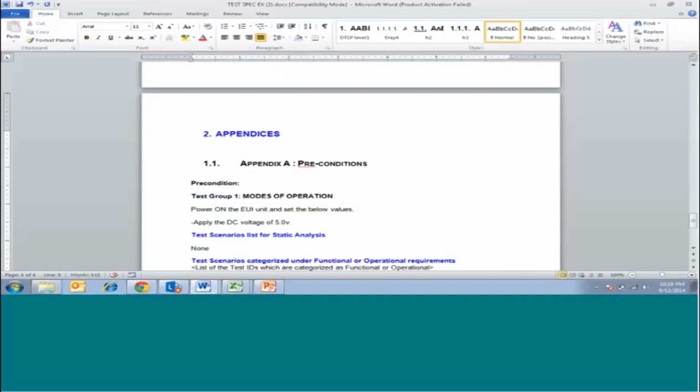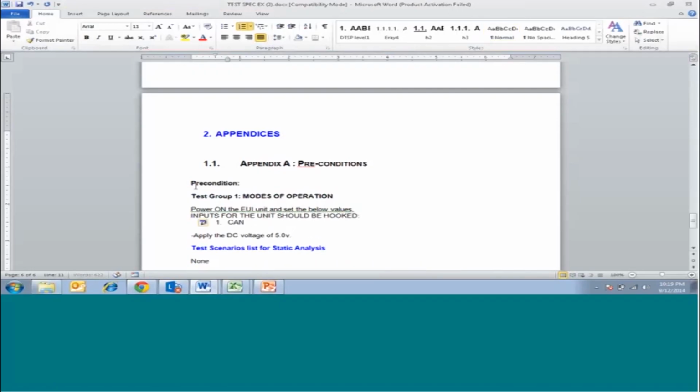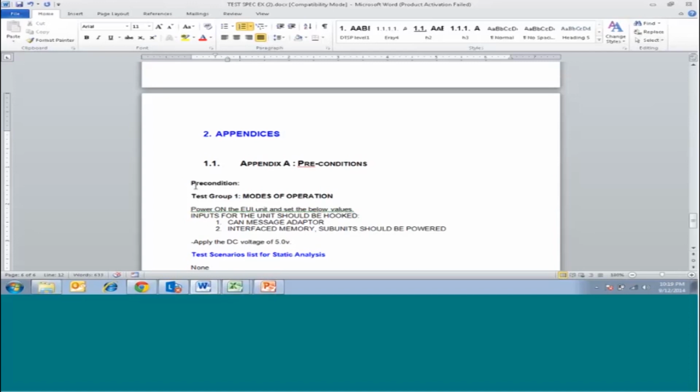Below values could be something like what inputs for the unit should be hooked up. So what are those? One could be that the CAN message adapter should be up. Similarly, any interconnected interfaced memory subunits should be powered. Okay.